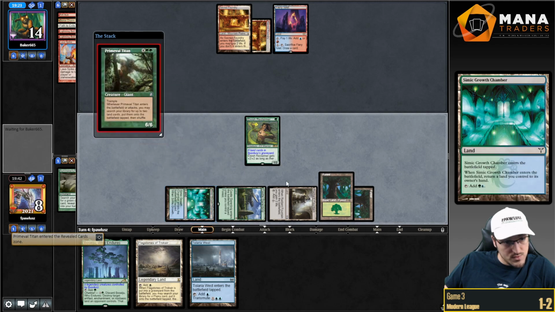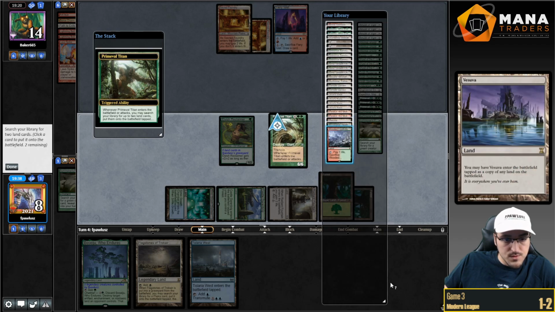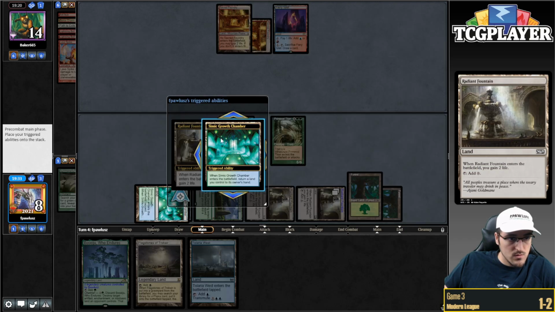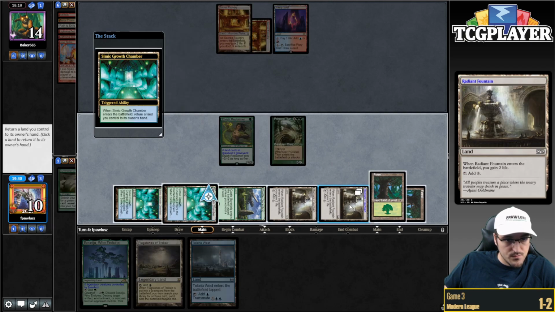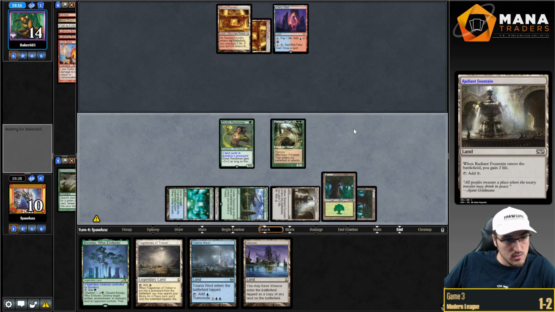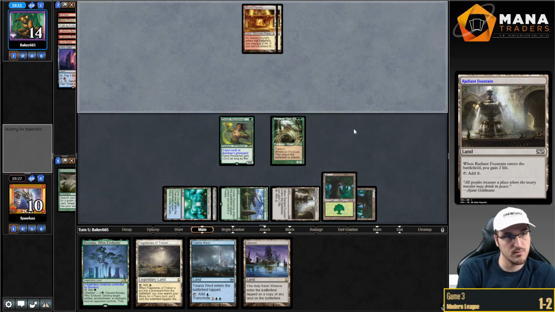Just gonna go Vesuva. Vesuva into bounce land here. Another Growth Chamber. And I guess I'm not going to attack with Reclaimer. The 1 point doesn't really change anything, and opponent could have a haste threat and a Path.